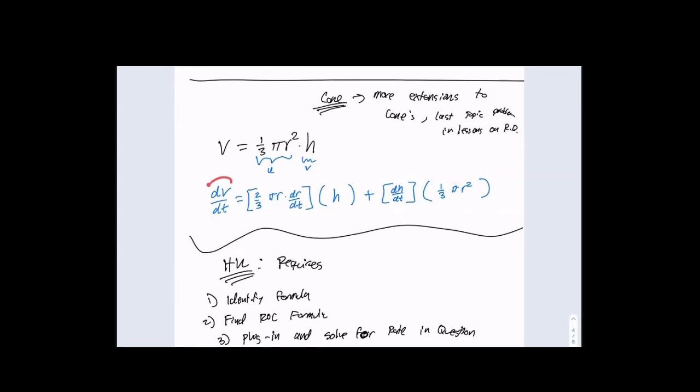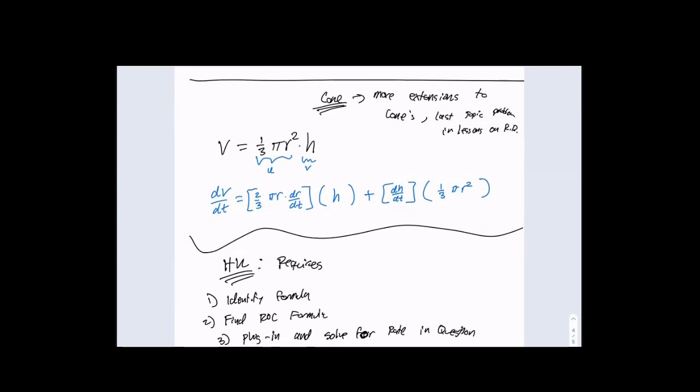Or I could give you dV/dt, r, dr/dt, h, and dh/dt, and ask you what dh/dt is. So you just plug everything in and then solve it as a basic math problem. I think the hardest part of doing this is finding those rate of change formulas. You could kind of get away with just copying down the rate of change formulas from the notes, but I would say try to practice them on your own so that you get better at taking the derivatives.